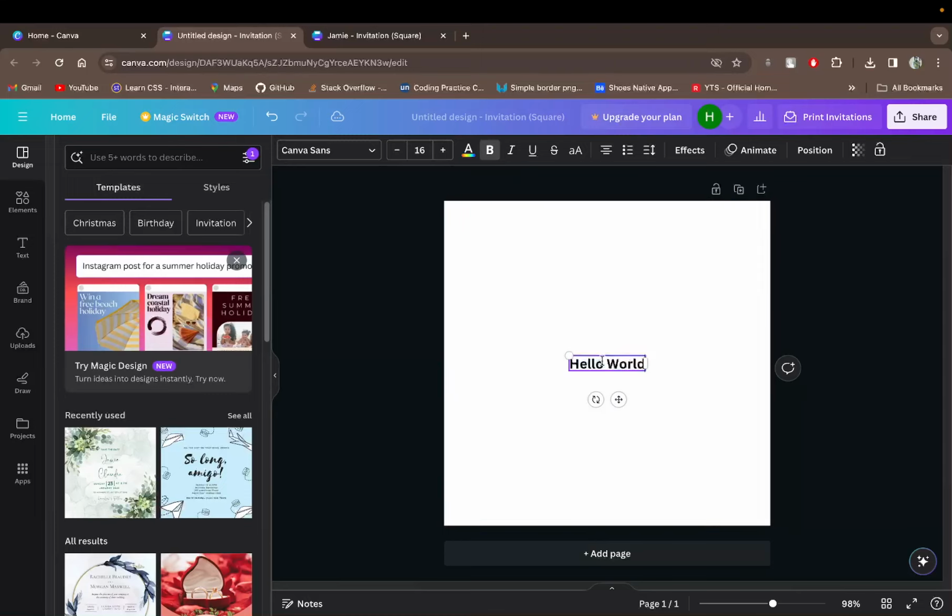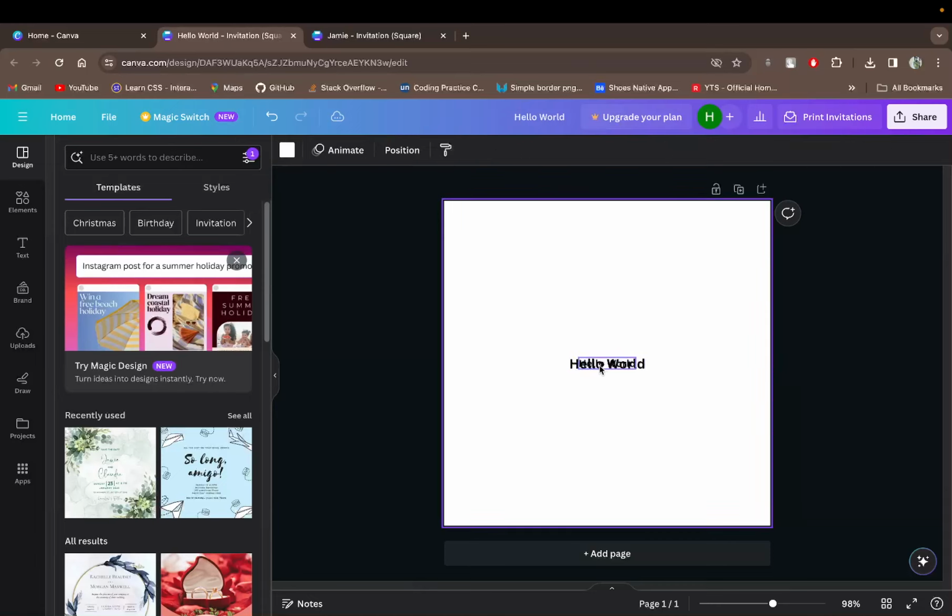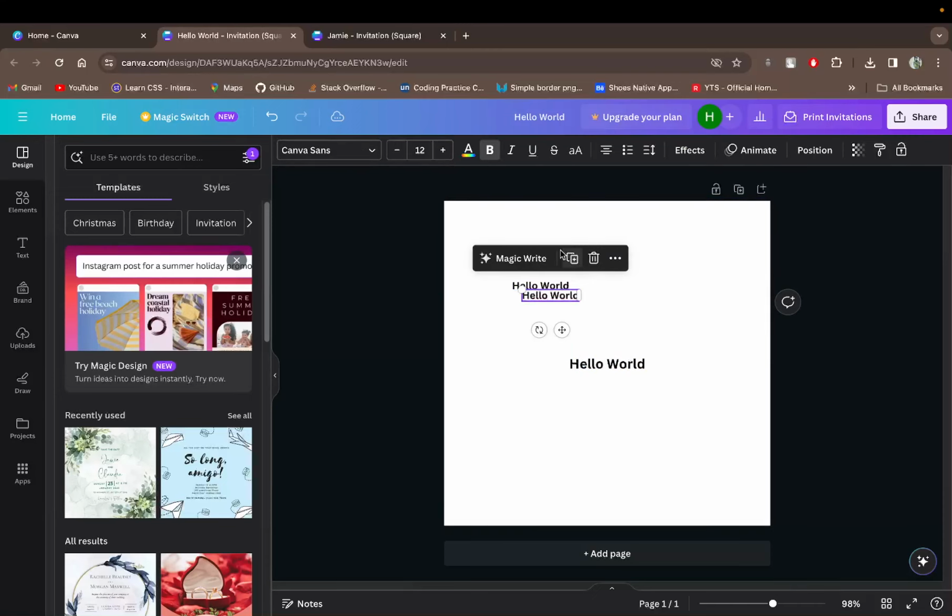Once you Control C and Control V, you'll get a duplicate. So we can duplicate this multiple times.